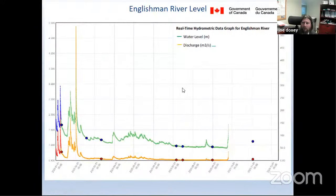The next slide here is the river level of the hydrometric. These are the numbers reported by the hydrometric monitoring station. Now, this is an item that shows up in a spending package later on. You can see here just when the river levels should have been starting to go up towards September, it ceased recording. There was some vandalism and damage done where the station and the casement, or the vault that it was contained in, was destroyed. So we're working with Environment to have that restored, and that shows up as a budget line item in this year's budget.